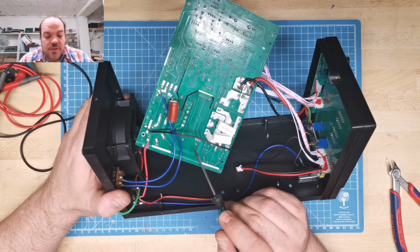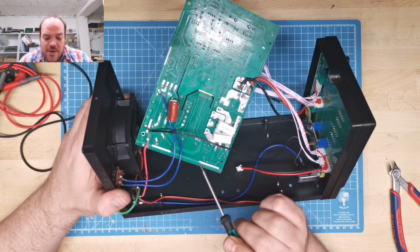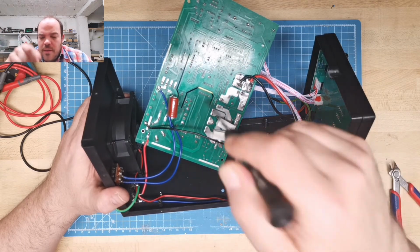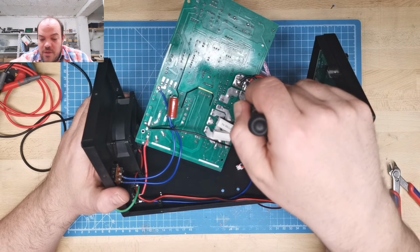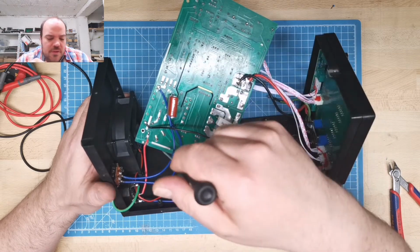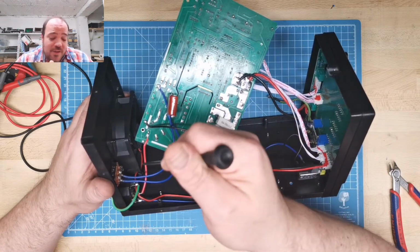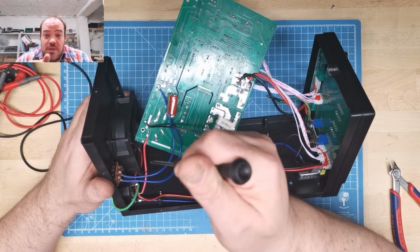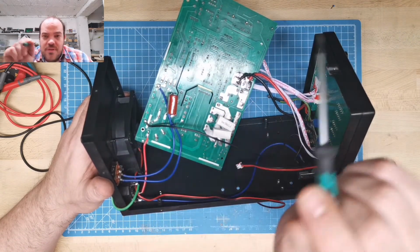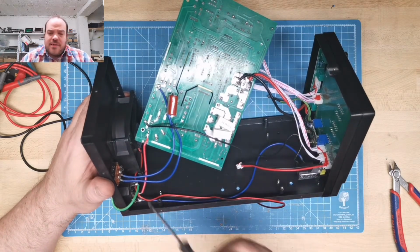So I don't see any problems here on the first look, and I won't reverse engineer it. Again, it is an 80 euro power supply. This soldering I don't like, or these wires I don't like. They look beefy, but to be honest, I like the silicone wires more. So not happy with this, but yeah, I know with this cable you can almost get 1 kilowatt with this size. In Germany we have the 1.5 millimeter cable in the wall. It's a little bit thicker than this, but you can get 3.6 kilowatt because we have 240 volt. So that's okay. But I don't like it.